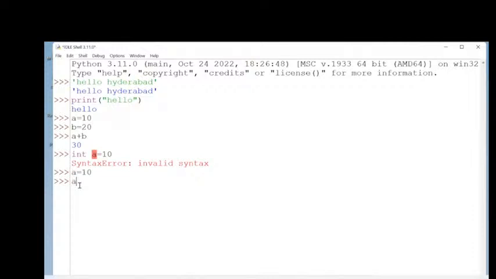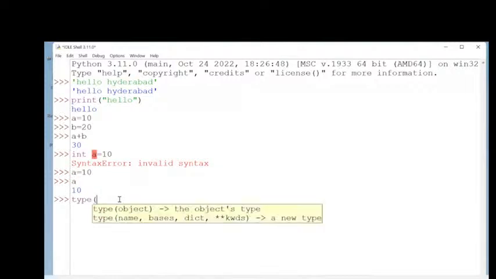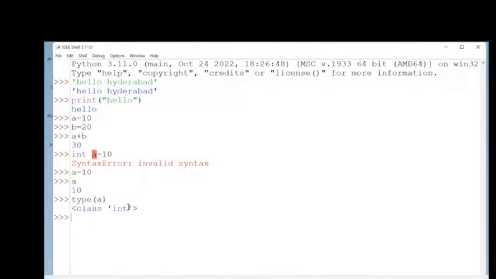And if you want, you can print it for your curiosity. If you want to know which data type is assigned to your variable A, you can mention type of A. Its type is what? Integer type. Like this, you can write the code by interacting with this window. So this is interactive mode. Do you want to continue with this coding style? You can also do it, but it suits only very basic inputs and basic code, which we can manage easily here.